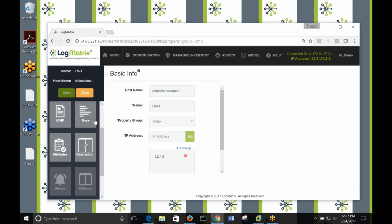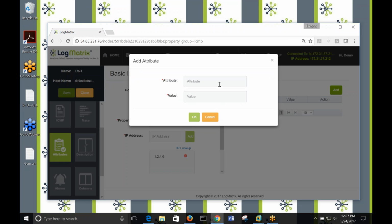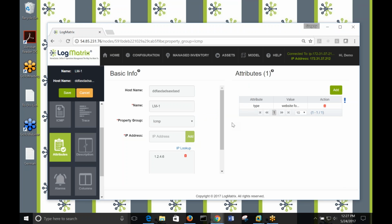Part of what Mike mentioned was the ability to add in attributes, which is a great feature of the product, and it's brought forth here as well. So you can add your own random attributes to anything. So I can say, what is this website? I can say this is a website for a company. I can make up on the fly my own attributes, and this is part of the permanent data store. So for any node out there, if I'm looking at a router, I can record here information beyond what NerveCenter by default records. So I can record the vendor, the model number, the serial number, the MAC addresses if I want, which interfaces I care about.